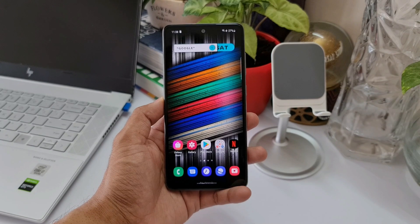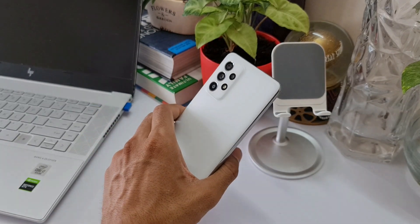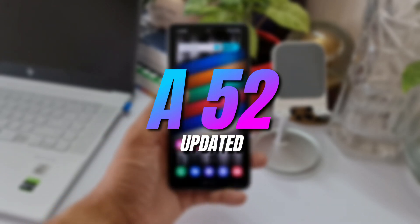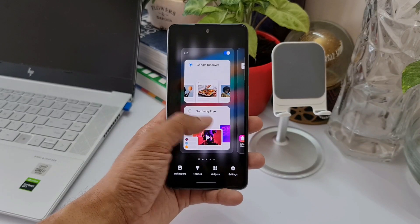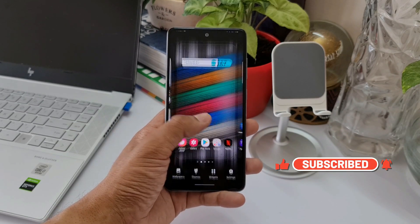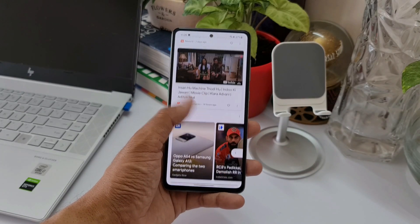What's up guys, welcome to Apex, thanks for tuning in. Finally, after a long wait, this amazing mid-range from Samsung — the Galaxy A52 4G variant — has got the all-new update. This is of course the security patch for April 2021. The previous update was for the security patch level for February, and in the month of March this device did not get any security patch update.